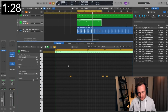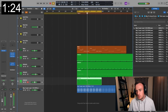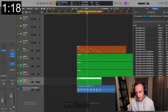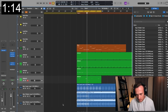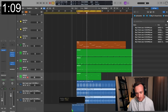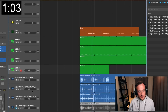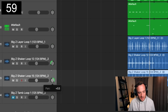Alright, I've got a minute and a half here. I need to add some shaker loops really quick. Just grab the first ones I see. Alright, those are in line with the track. Let me see if a tambourine loop works too. Let's drag this one in. Let's get it in time because it's a different BPM. Alright, so this is going to help make the beat a lot wider. So I'll pan one shaker left, one right.